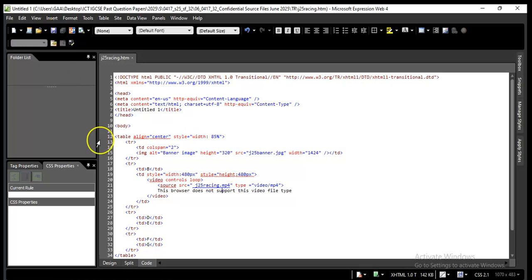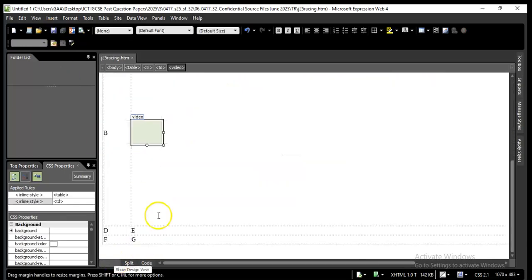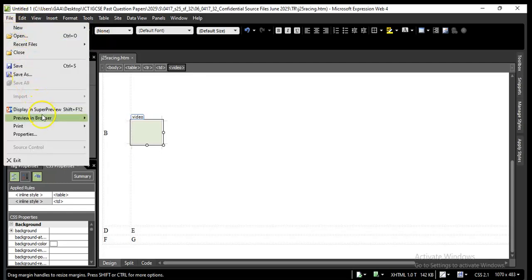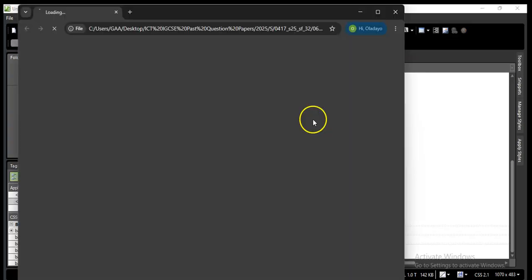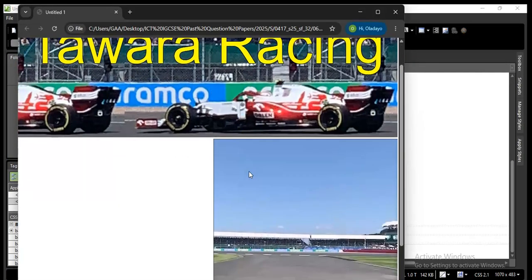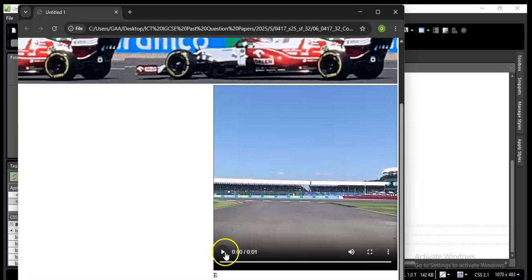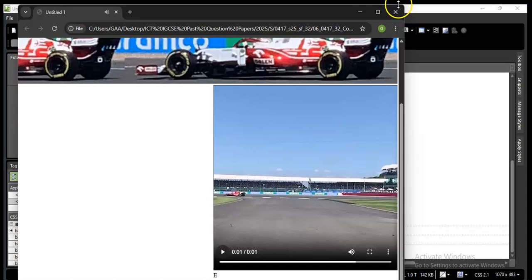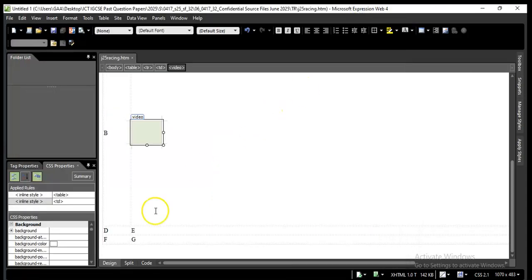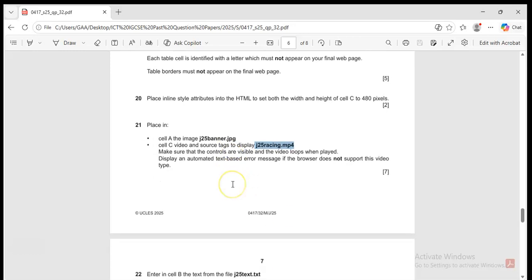So I want to save what we have, go to the design view and see if it works. Okay, let's preview and see if everything is in order. Okay, so we have our video showing here. The controls are showing and the video loops. So that's perfect.